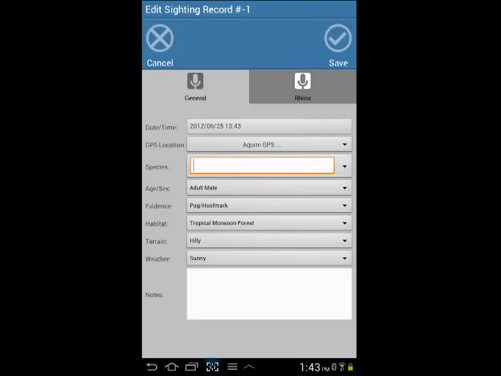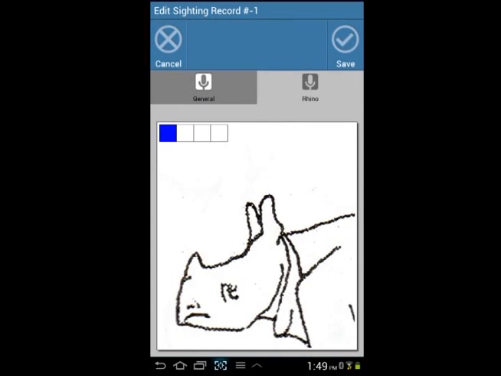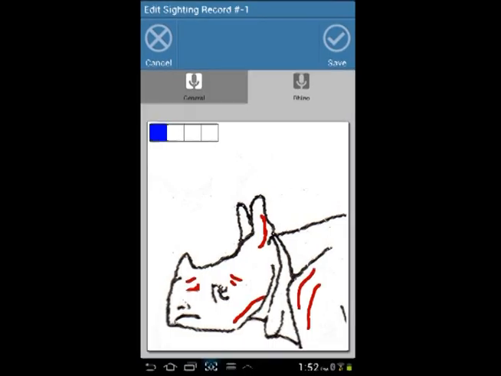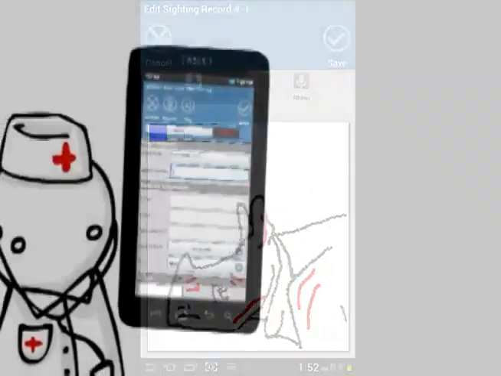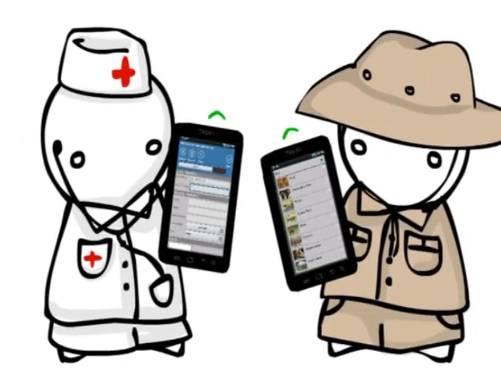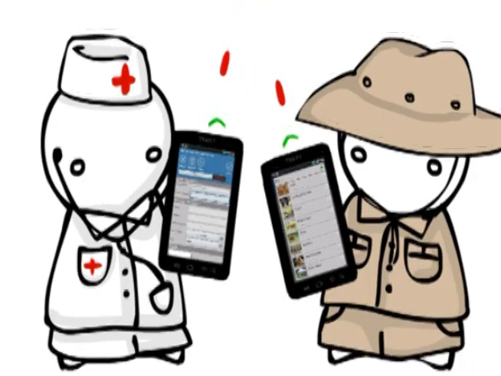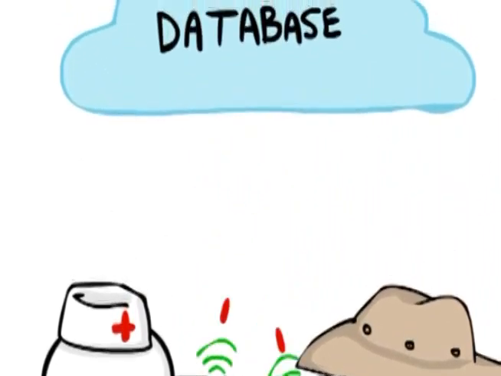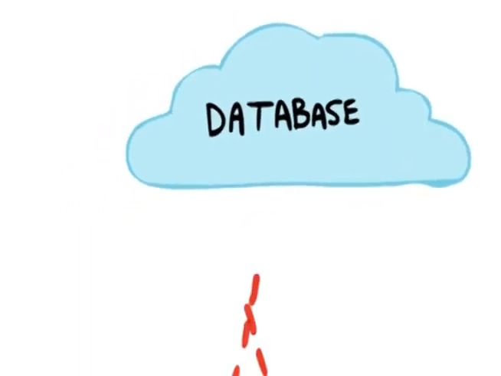If the sighting is of a rhino, click on the Rhino tab after completing the general form. This page is meant to help the ranger specify what kind of rhino was spotted by drawing its unique wrinkles onto the standard rhino body, which can be viewed from 4 different angles. When the forms are complete, click on the Save button to save the collected information on the device in a database. This internal database, again, corresponds to the data warehouse that collects all data countrywide.